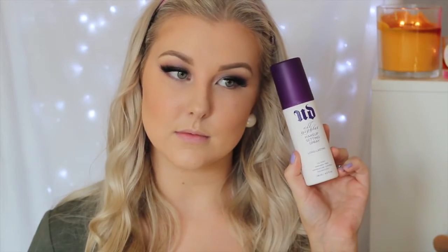And then using this Gerard Cosmetics Star Powder as a highlight. This is the one in the shade Grace. I feel like I can't talk. It's early in the morning. I'm sorry, guys. I'm just highlighting my face and then setting everything with my Urban Decay All Nighter.